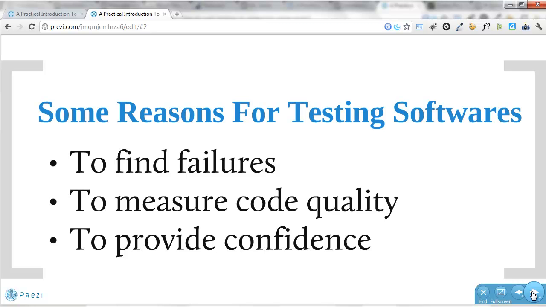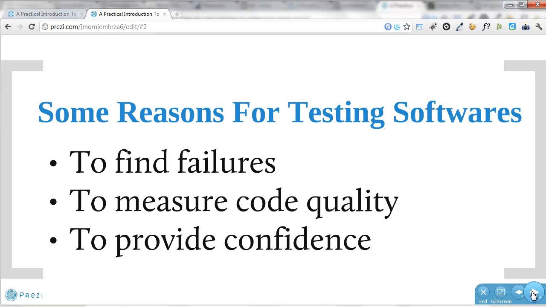So the code we develop may have faults in it. We need to find or use a logical means of detecting such flaws in our code. And testing, I must emphasize, a proper testing should lead you to find such failures in your code. And once such failures are identified, you provide remedies for them, or you restructure or correct those anomalies, then the quality of code you churn out will be very, very high.